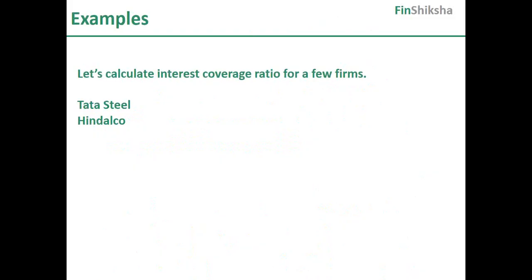For that, we would want to probably calculate the interest coverage for a few firms and try and gauge an understanding of this. There are two parts that we will do here. We'll calculate the interest coverage ratio. We will also calculate the cost of debt, right? And then try and understand what's happening. So let's first calculate cost of debt for something like a Tata Steel.